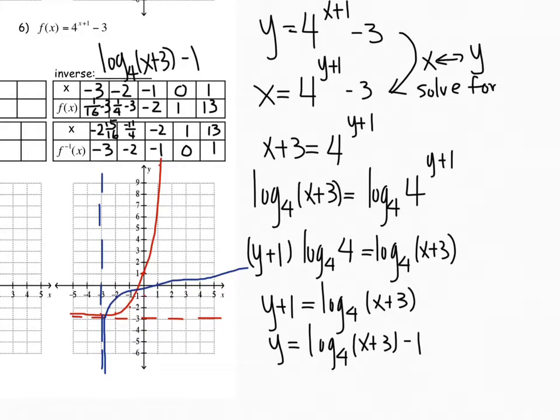So the procedure we've been taking to find the inverse has always been the same. Switch your symbol from x to y, then solve for y. So follow the step to check your answers. I have the inverse function as y equals log base 4 of x plus 3 minus 1. So pick some values for your input x to the exponential function. So this time I chose -3, -2, -1, 0, 1. Calculate the corresponding y values. I have -2 and 15/16.